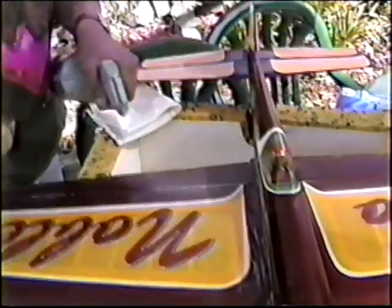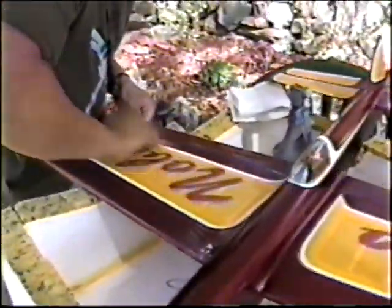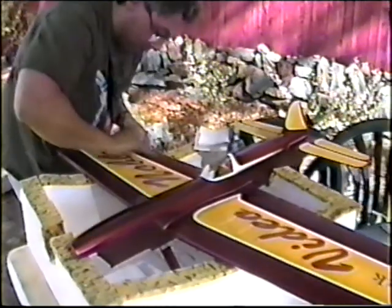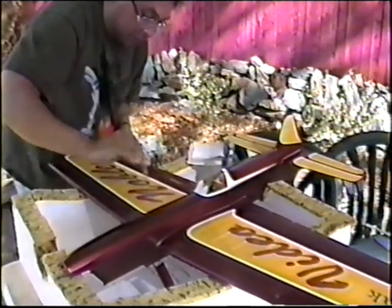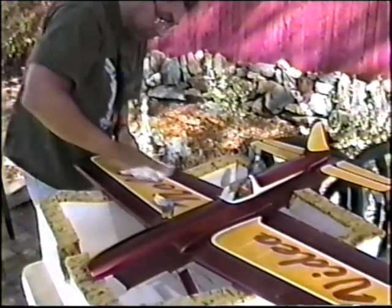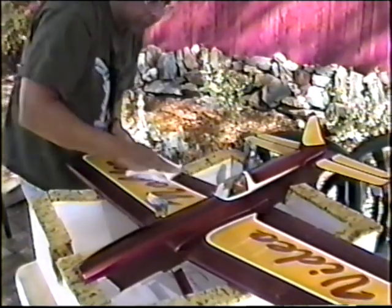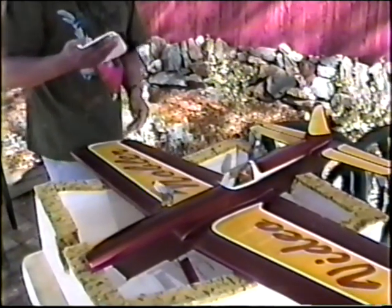Now, a couple of things we learned right away is you don't want to do this in the sun. The reason for doing this outside is so we're not in a confined area breathing this stuff in. This is Sikkens M600. It's not the best thing in the world to be breathing gallons and gallons of it in. And second of all, it's just a nice day. Trying to enjoy the Jersey summer. So before we go any further, we want to do one panel, get one panel sanded totally out, and then we can go practice a little bit of the ink on it.